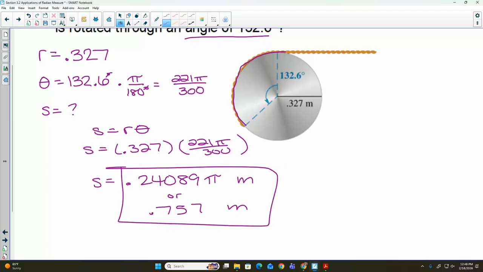Yes? So when you do like the pi over 180, how do you get that number? So don't put in the pi. Just type in 132.6 divided by 180 and then do it math 1 so it's a fraction. Other questions? Did you get it to work? Yeah, I was making it so you could type it in as a fraction and it was giving it this. Oh, gotcha.